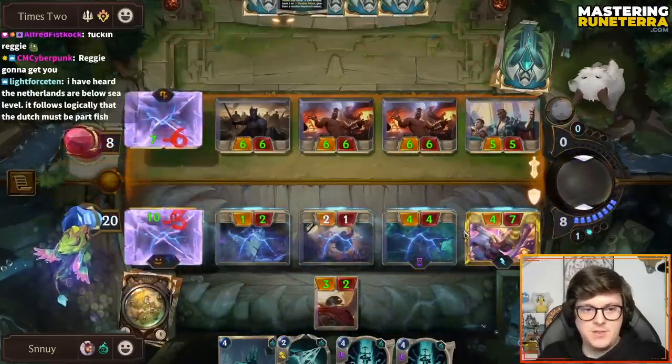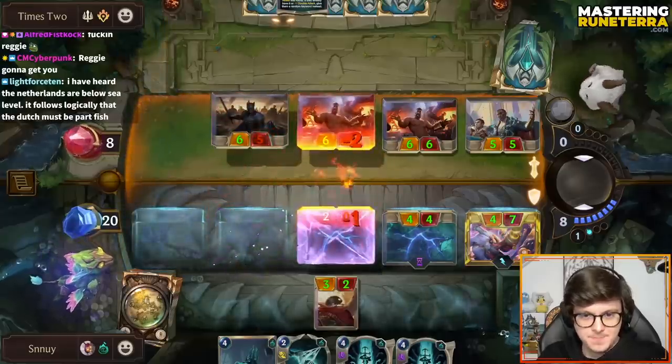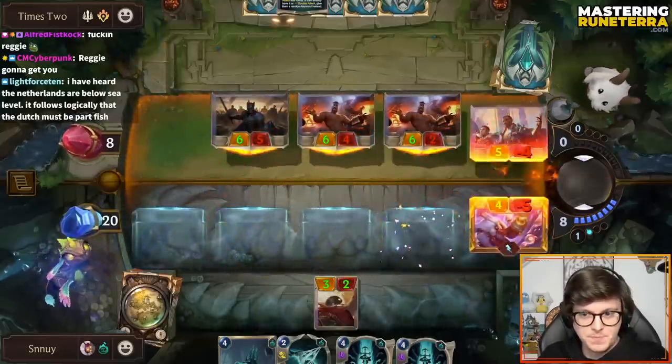Justice. Red, you're gonna get it? Yeah, it's a spell. The spell's gonna do us in. It's always a Reggie spell.